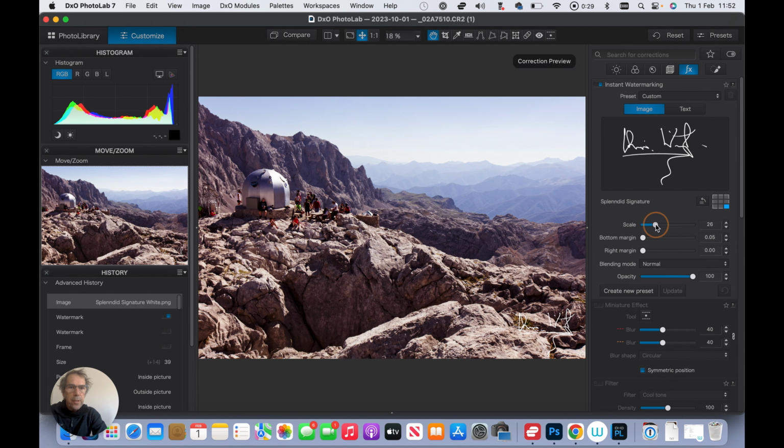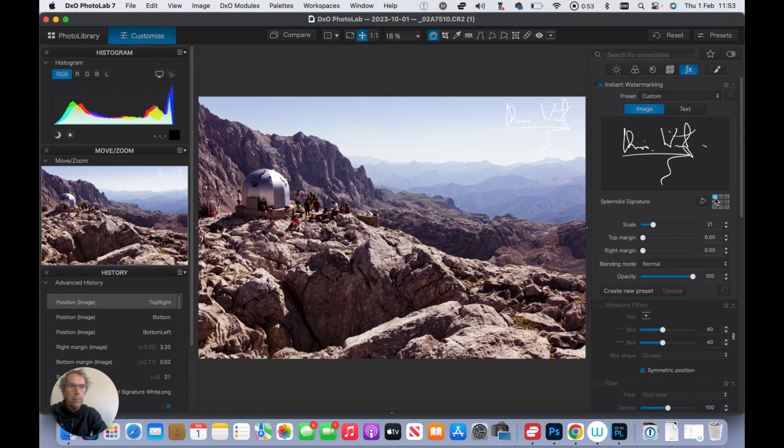So we can scale it. We can move the bottom margin. In this case, I'm going to move the right hand margin a little. And of course you can move it around the picture as well.